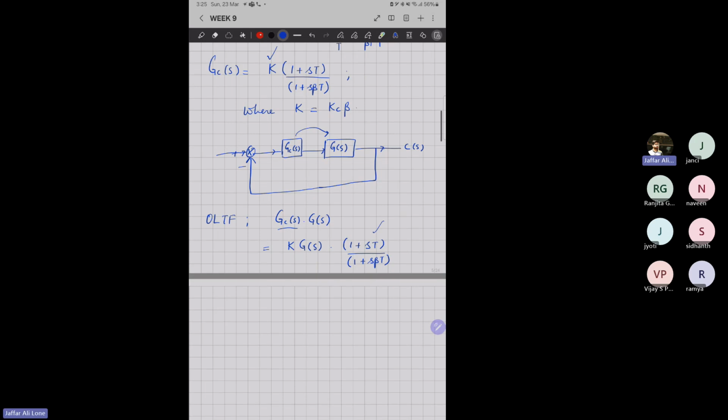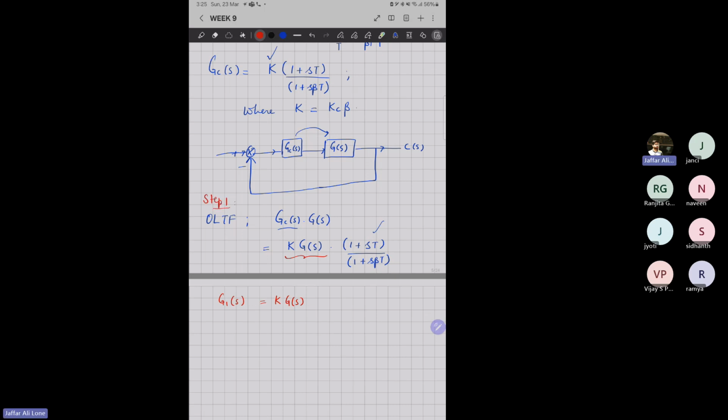And we call the part K G(s) as G1(s). I'm basically explaining the steps of controller design, like how we need to tackle these problems of lag and lead compensator in frequency domain. So first of all, we'll be given a system and we will take an open loop transfer function. So this will be our step 1.